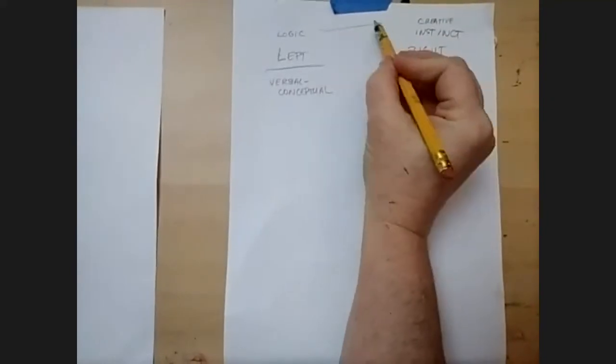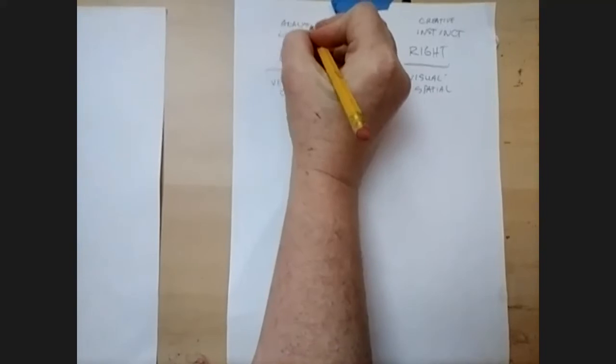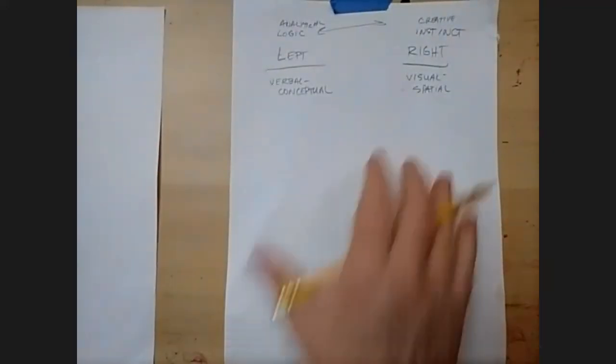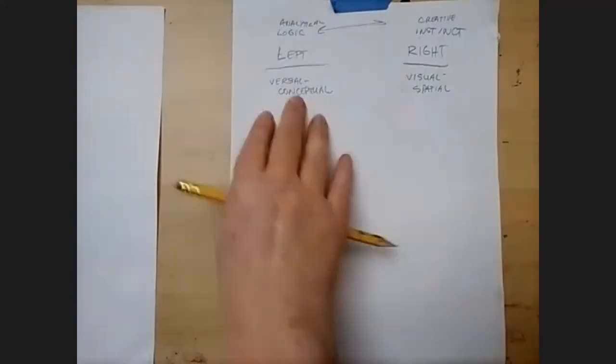I've also heard right brain described as creative, as if creative and logical and analytical are not the same. What I want you to get in your mind is that there is a creative logical thinking that's associated with right brain, and there's a creative logical thinking that's associated with left brain, and they're different. And the left brain, which is what most of us are in all the time, verbal conceptual, is this.